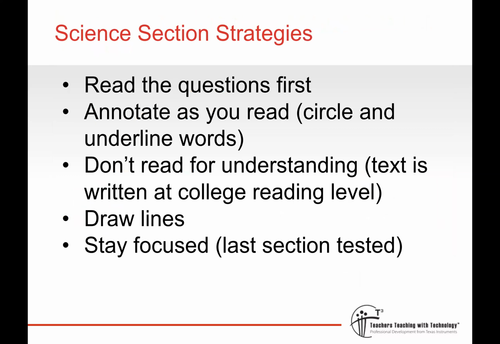Okay, so again, these strategies: read the questions first, right? Do not read the passage. It's written at a college level. In fact, a lot of these, if you look, you can see which study they are citing. Annotate as you read. In other words, as you're reading the questions, circle and underline words, a lot like we did in the math section. And again, don't read for understanding, right? This text is written at a college level.